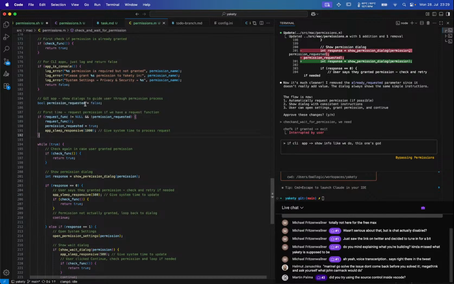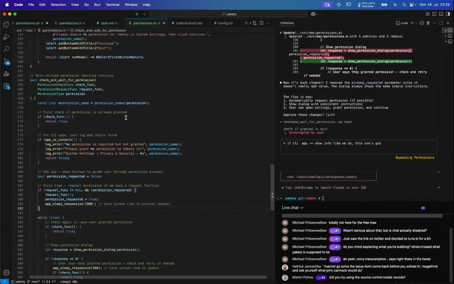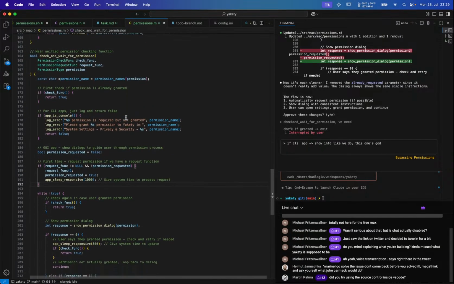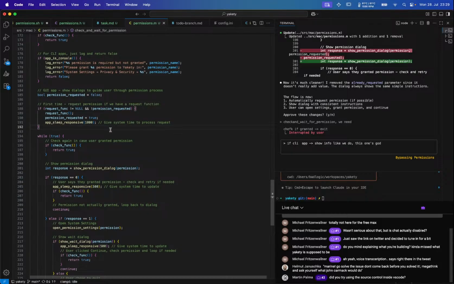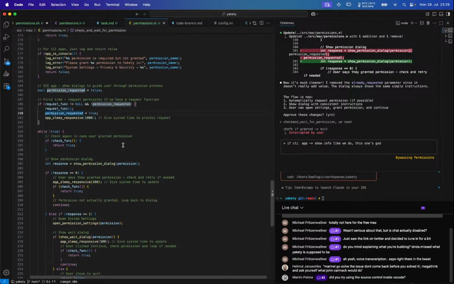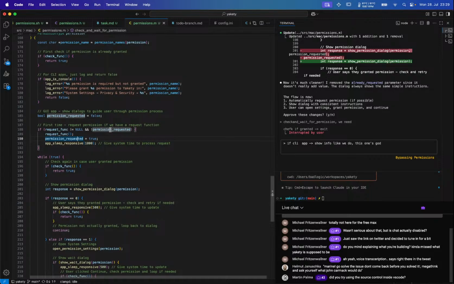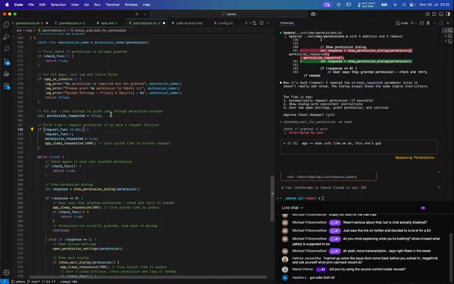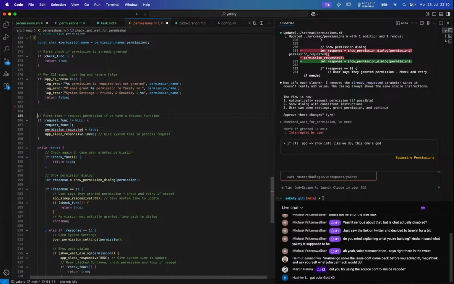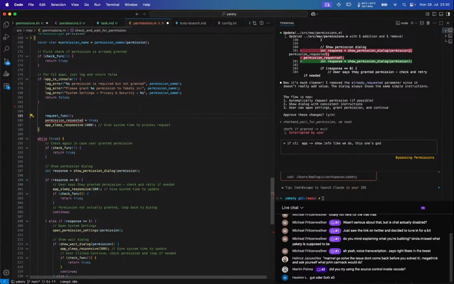Permission requested. Okay. Request func. Permission request. Why? Wow, this logic is just messed up. Permission requested. Is this used? This isn't used anywhere after that. So what is this? Oh Jesus. We don't need to check for null here because we know this is always good.